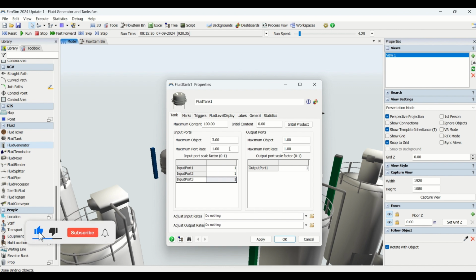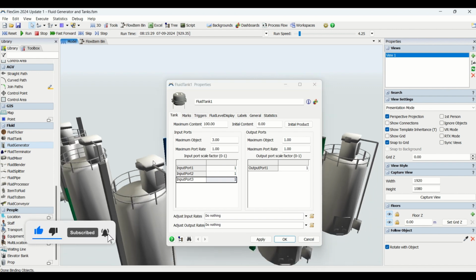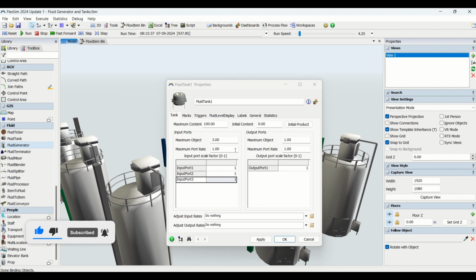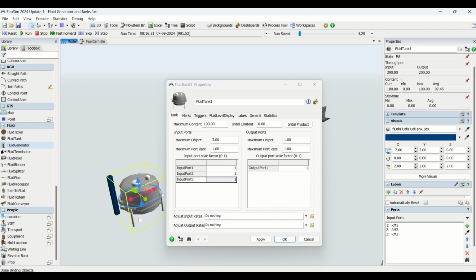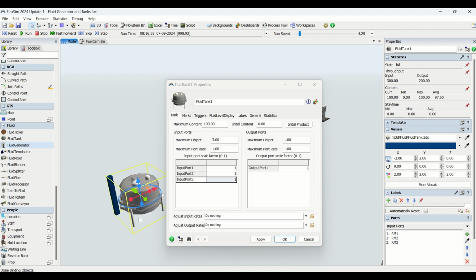The maximum rate we are pulling from all of these is 1, 1, 1. We are going to get 1 liter in. You can vary these based on your requirement, and you can visualize the statistics here for the tank. Similarly, you can have it in the generator.